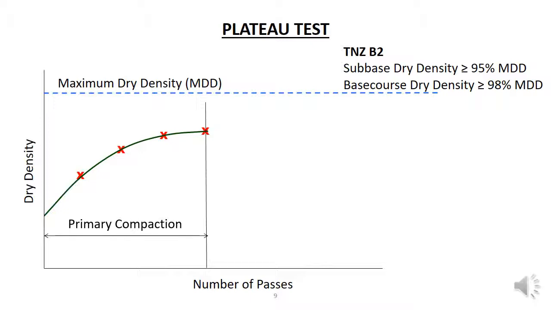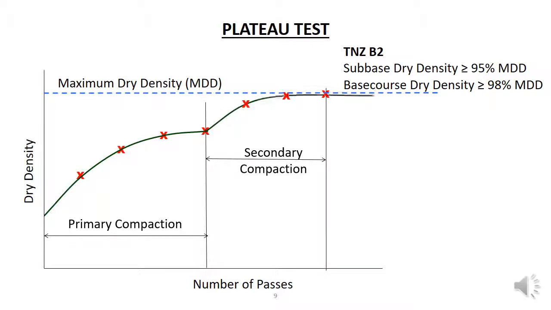The test area is then compacted using steel rollers in static mode or PTR in a secondary compaction process, and the density is once again measured, yielding a curve like this. This different type of rolling yields an initial increase in dry density, but the curve levels off to another plateau after a few passes. So you can see after the second pass in the secondary compaction, you're pretty well plateaued, you've leveled off. This is the point where you stop compacting, as you have achieved as good a dry density as you can.